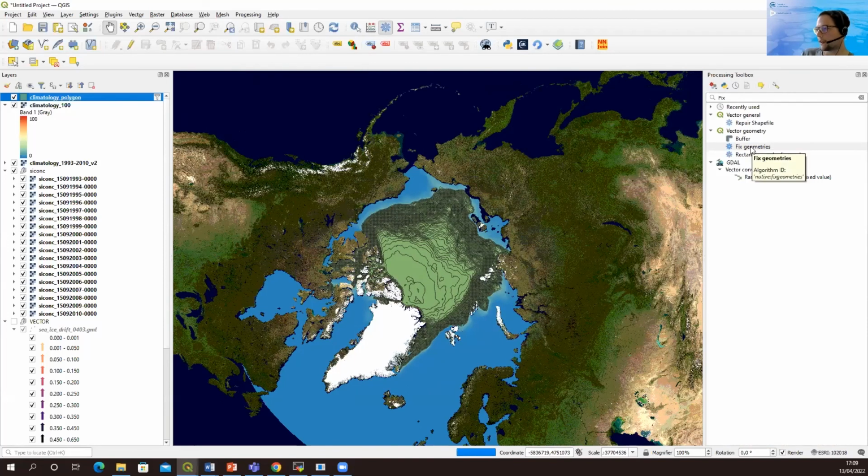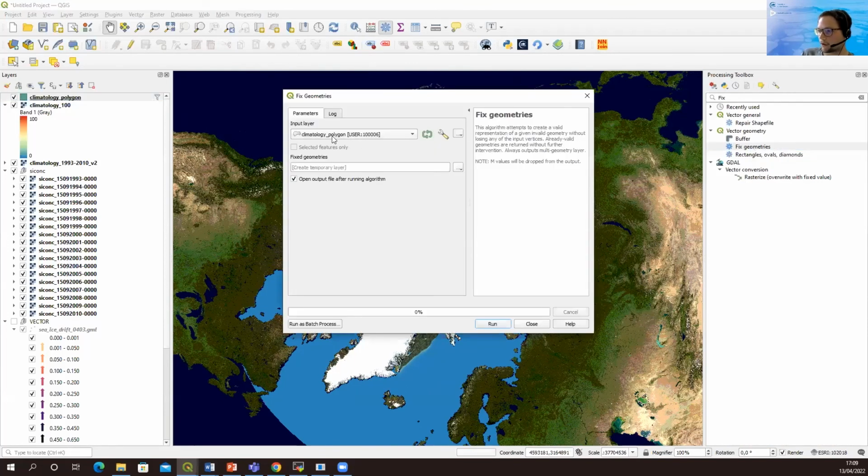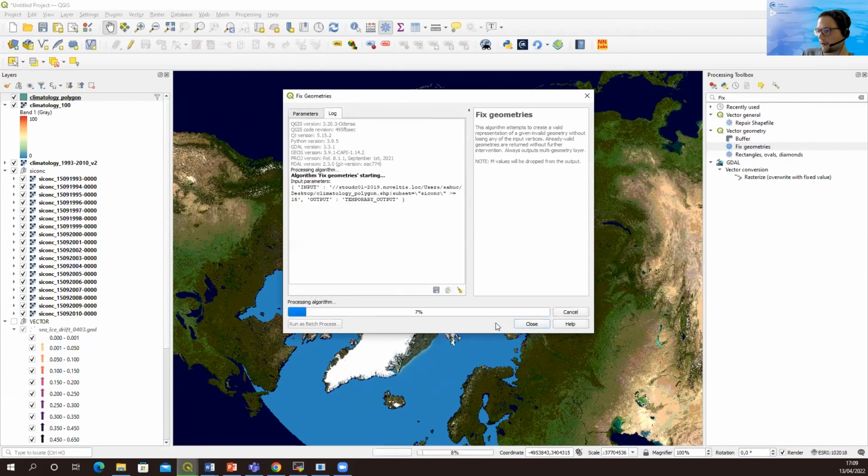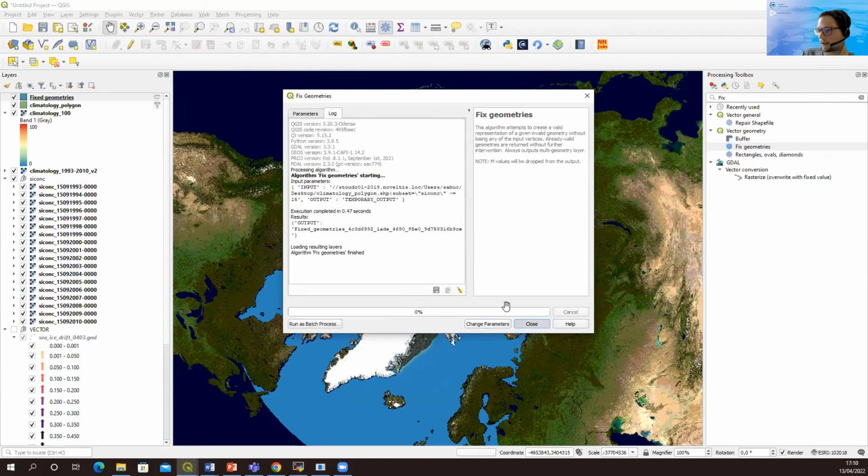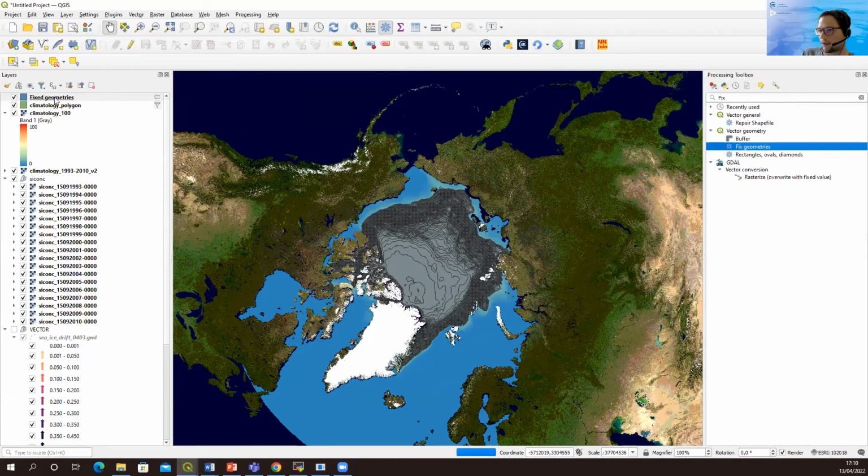I'm going to apply the fix geometries function to my climatology polygon layer, which has been filtered. Then you can click on run and close. So here I have all my fixed geometries. These polygons represent my extent of sea ice for the period between September 1993 and September 2010.